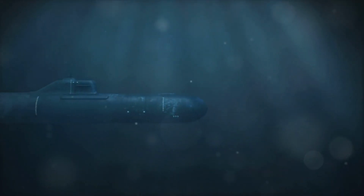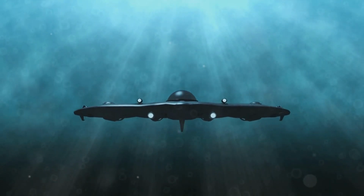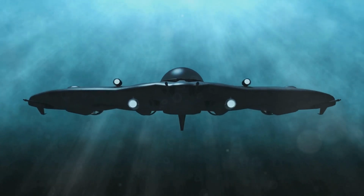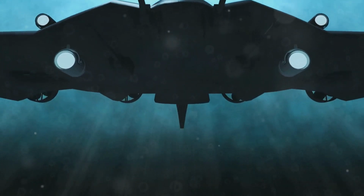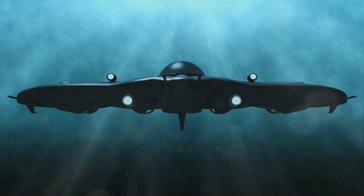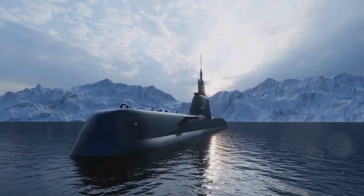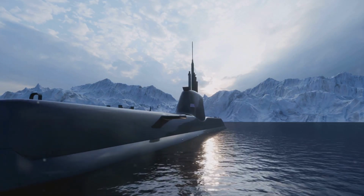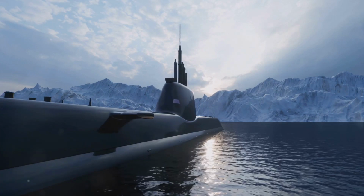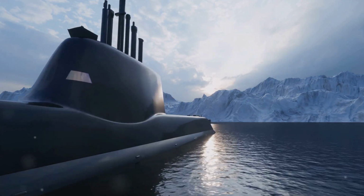With no fresh produce or sunlight for months, meal planning becomes an exercise in creativity and resourcefulness. The chefs on board are culinary magicians, conjuring up varied and nutritious meals from canned, dried, and vacuum-sealed ingredients. The submarine's nuclear power not only propels it through the depths, but also provides the electricity for life support systems, including air purification and water desalination. The air you breathe and the water you drink on board are products of ingenious engineering, recycling, and purifying over and over again to sustain life in this enclosed ecosystem.